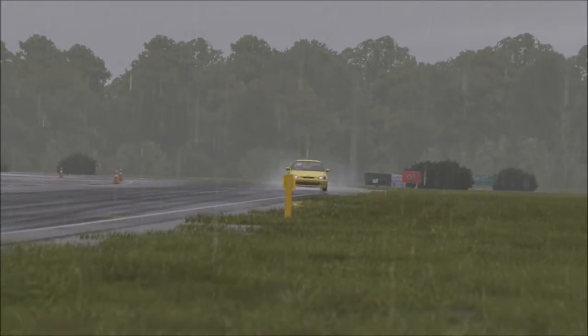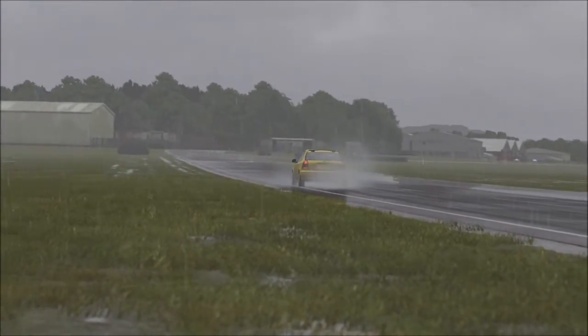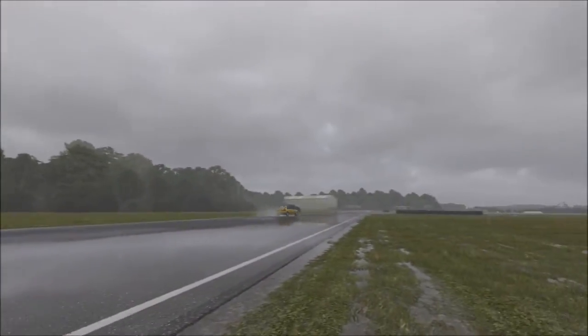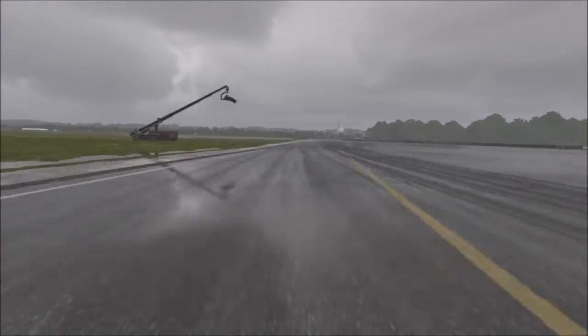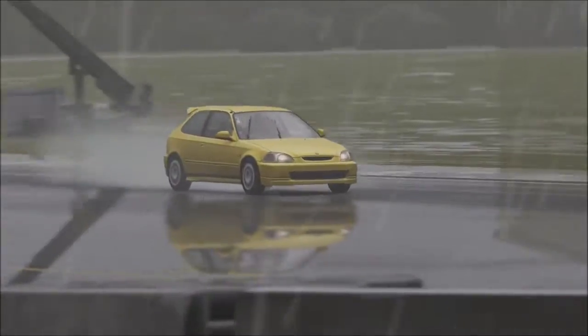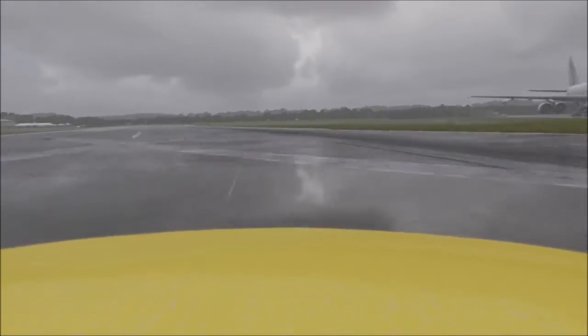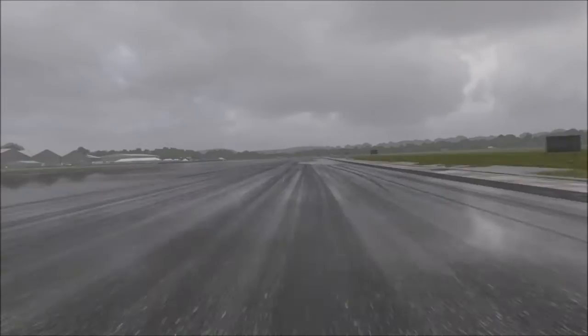You can just stick it into a corner, it'll go around. It really kind of rivaled the Delta and the Escort, and you wouldn't expect that considering front wheel drive in the wet. You'd expect this car to have understeer issues, but it really doesn't. The only real issue when it comes to handling with the Civic is it does have a bit of an open differential. It isn't quite as locked as I'd like it to be, but it still isn't too bad.